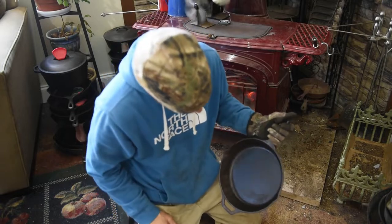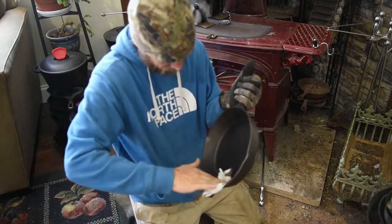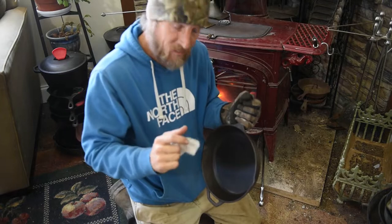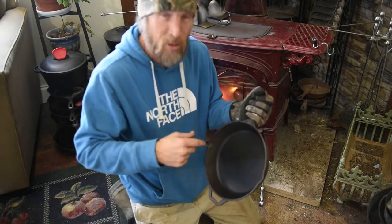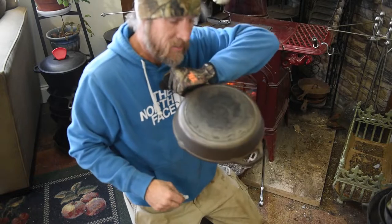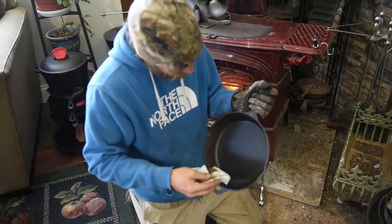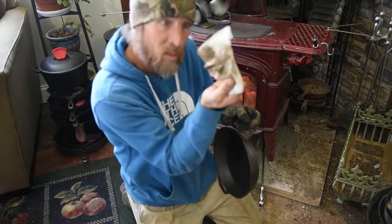What you want to do is take a paper towel and wipe it and get as much of that oil off as you can — you just want a real thin film. If you build it up a little bit at a time with a thin film, it'll do so much better. If you get too much on there and put it on the stove or in the oven to season it, it'll pool on you — it just gets sticky. If you pull it out and it's real sticky, you put the oil on too thick. So just put a thin layer of oil and come back with a paper towel.